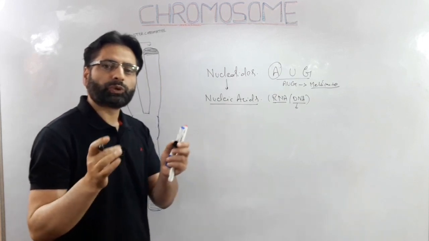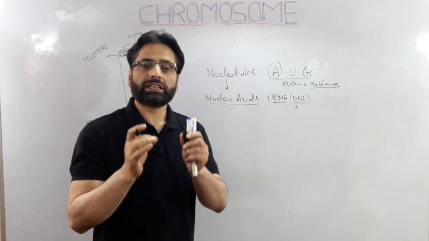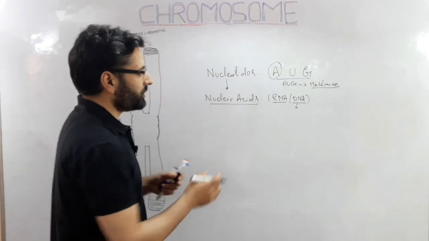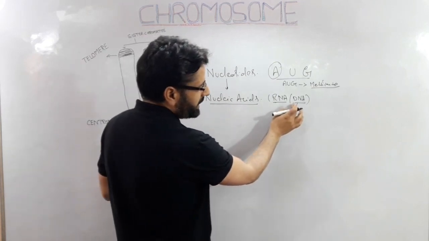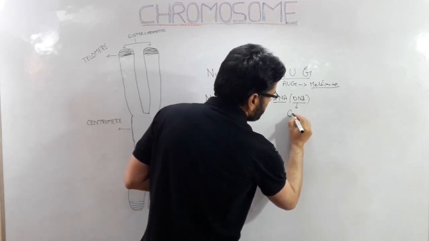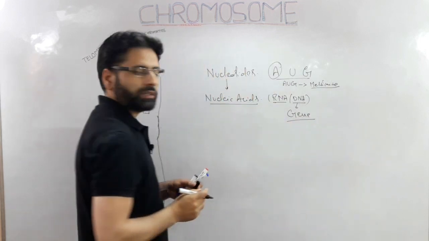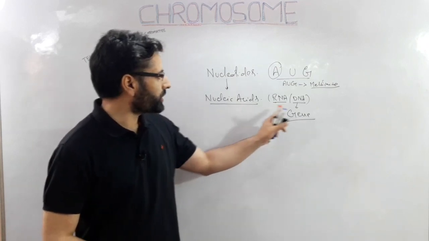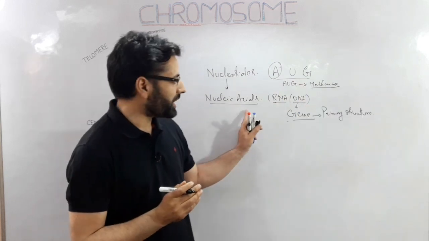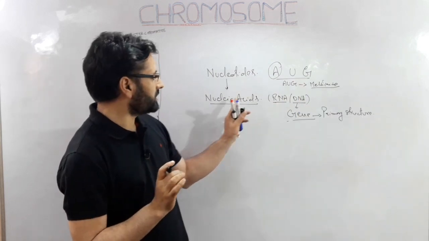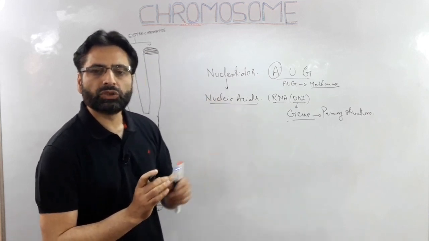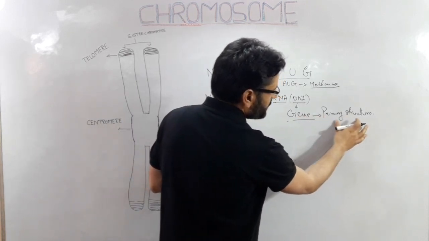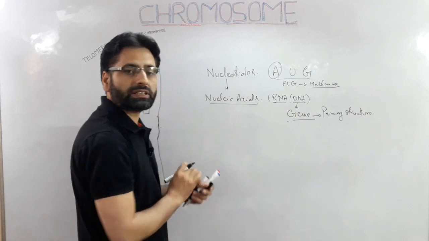And as you remember, in the proteins, at the primary structural level, we study the sequence of amino acids. That is, if you consider the sequence of nucleotides in the DNA, then you are actually defining the gene. That is, for gene, most essential part, most primary part is the sequence of these nucleotides. That is, at primary structural level, we are concerned with the sequence of nucleotides in this nucleic acid chain. And here, this sequence of nucleotides at the primary structural level is defining the gene.